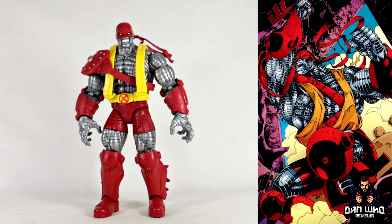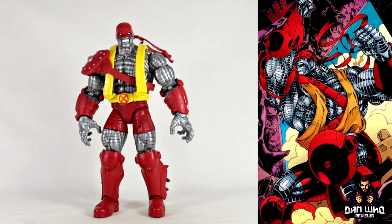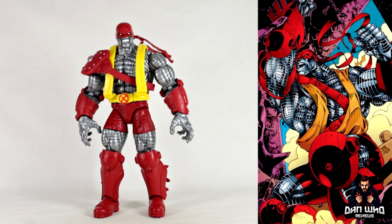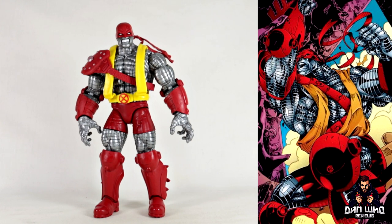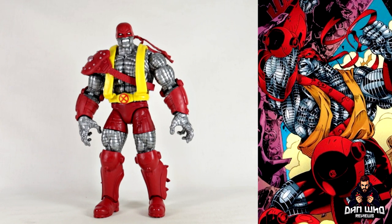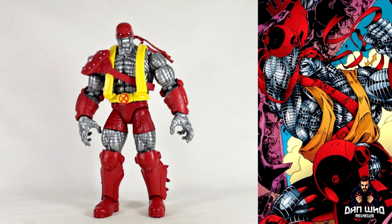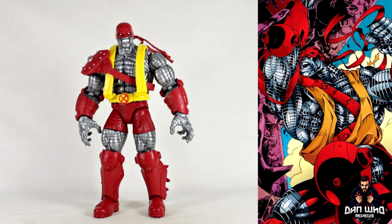And you tell me, how does it compare to the source material? Is it represented in plastic? Well, I think Hasbro have done a great job. This looks really nice. Going to be a nice addition to this Age of Apocalypse display that we're building. I'm sure people are going to be very happy with this guy. He was definitely one of the sought after figures and designs from this storyline that people wanted in figure form.